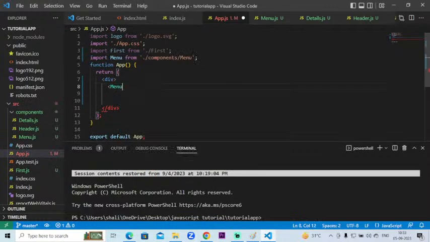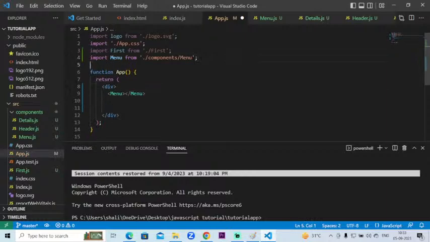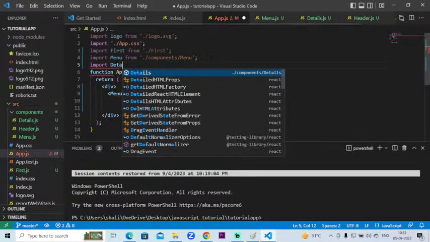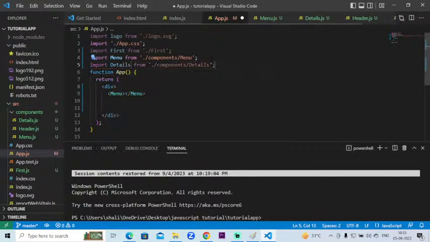And this is the facility of VS Code. At the time when I click on enter, it will automatically import the thing. If not, then you need to import it manually. Like if I want to import the details, I need to write import details from this if it is giving you the suggestion. If not, then you need to write the whole path.